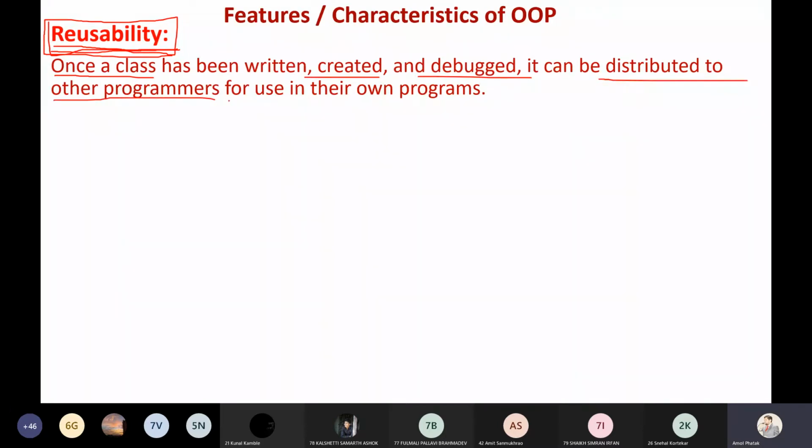So once one class is ready and working successfully, I can distribute the same class to other programmers for use in their own programs.